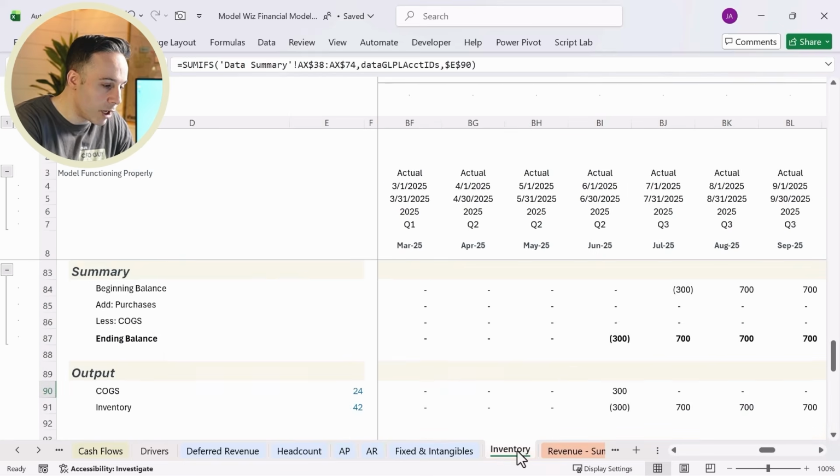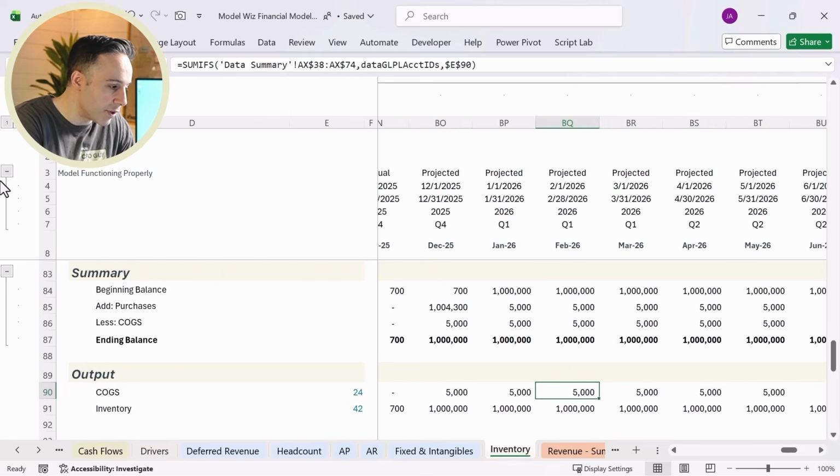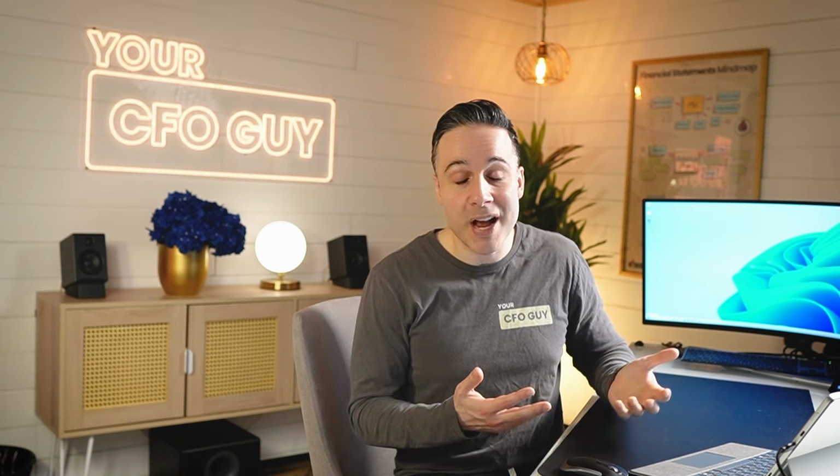Now I can go on and on showing you how this applies for inventory or fixed assets, or really any balance sheet account. And the good news is that once you're done with your balance sheet, you pretty much have a first version of your forecast. But here's the mistake that I see people make once they get to this point. They think that they're done.